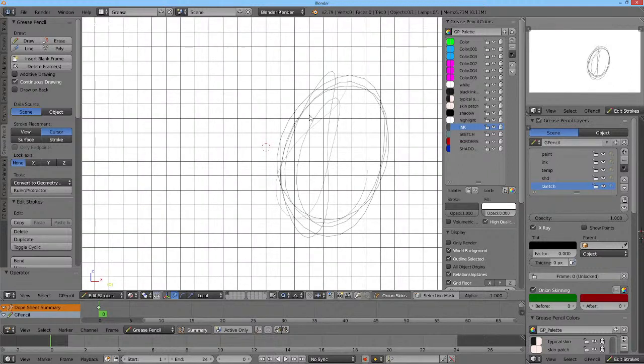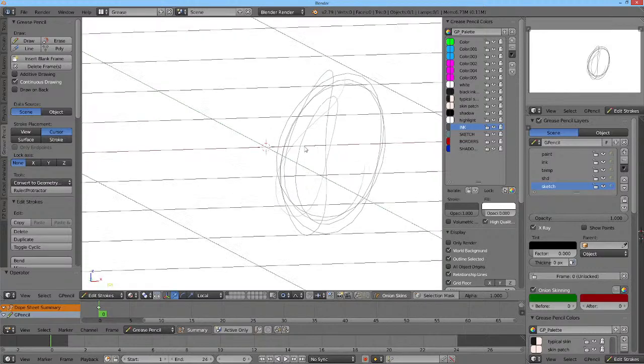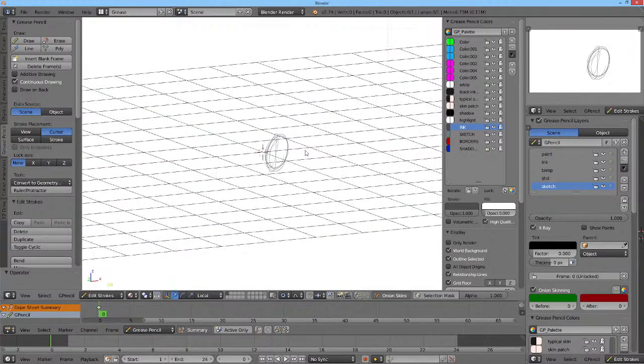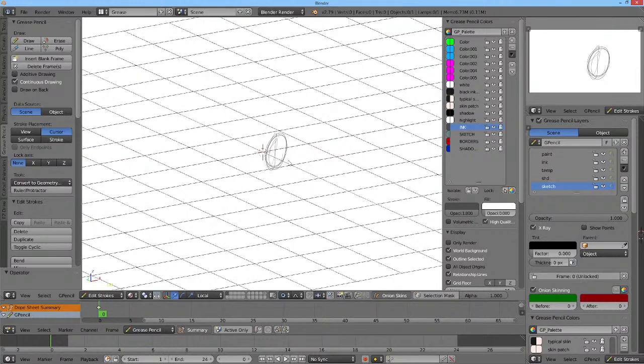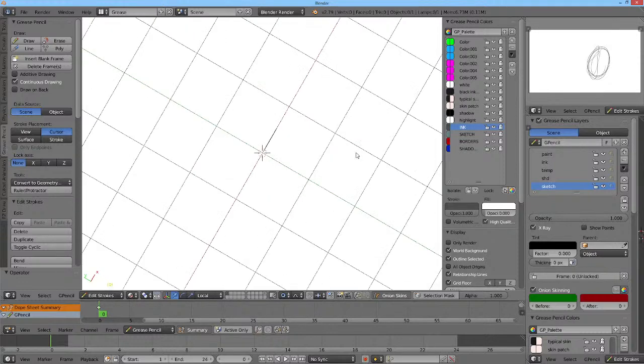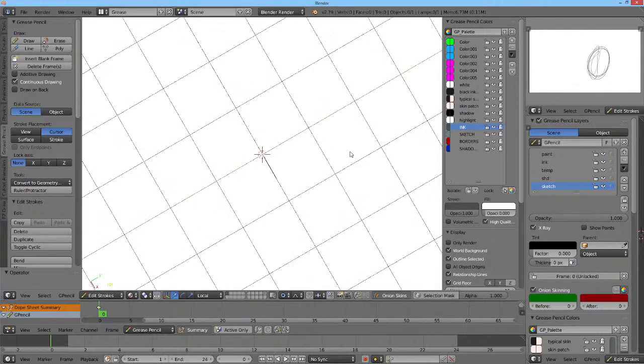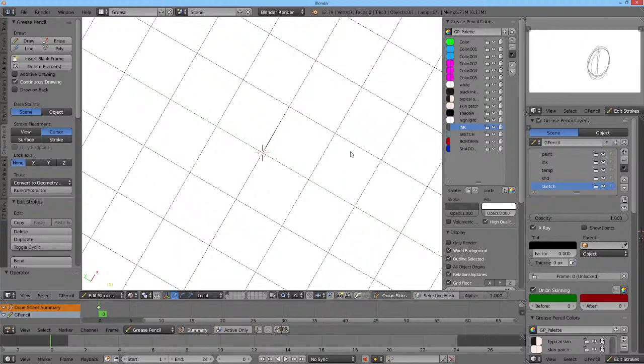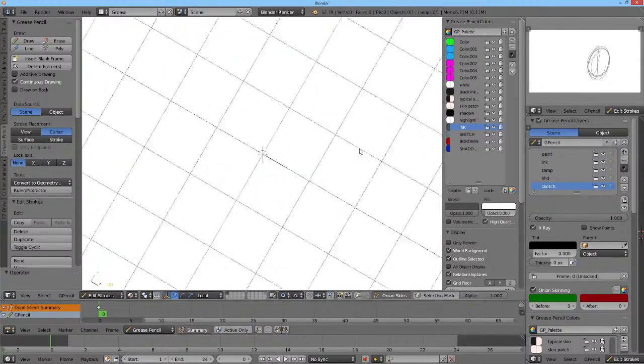But it's a little confusing because I have Blender set up so that the depth is actually the Y-axis. So let's go to the top view and see what happens if we hit Shift Control mouse wheel. It's the same thing, so it doesn't matter what view you're in. So in 2.79, Control Shift mouse wheel rotates around.